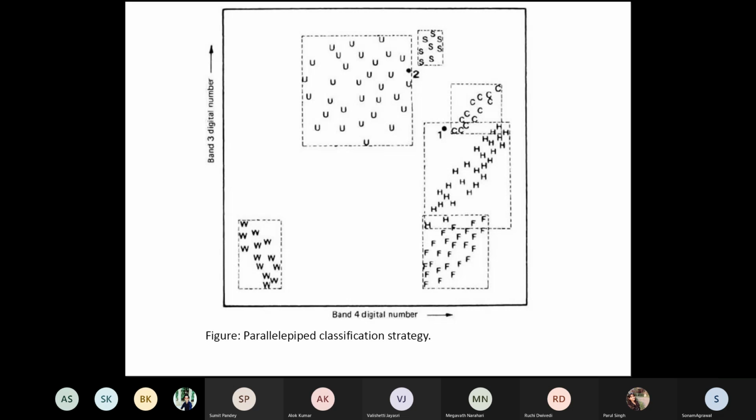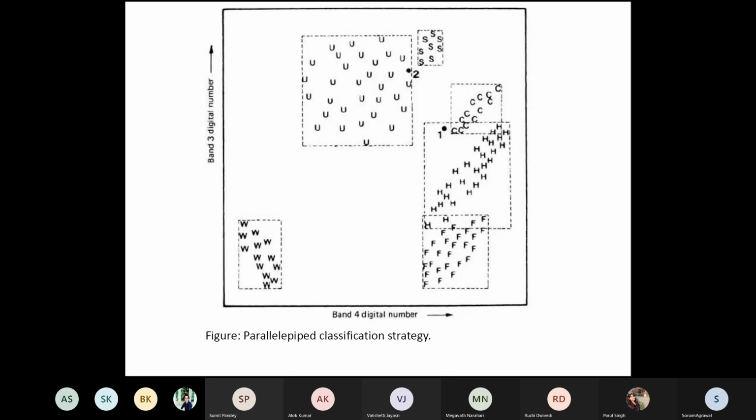There are chances of outliers. That's why the use of minimum and maximum usually creates problems, because of the outliers, because of the errors present in the data. It may not be the correct representative box of that category. So this is another problem.